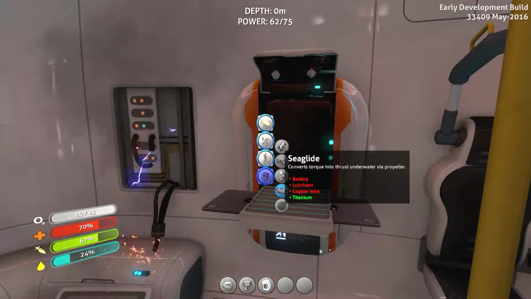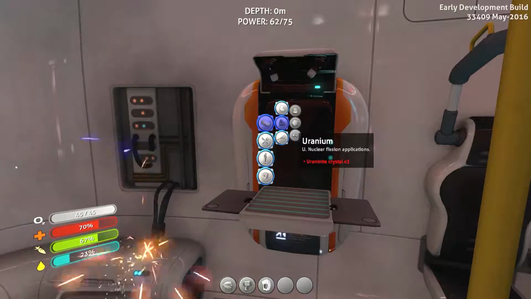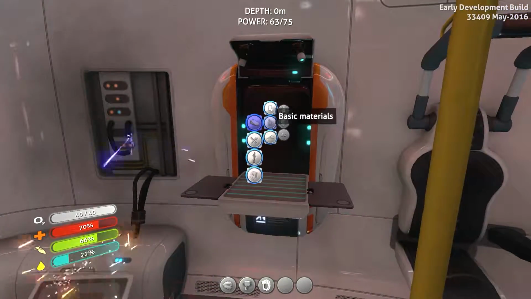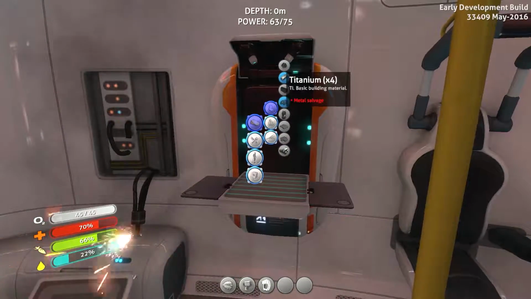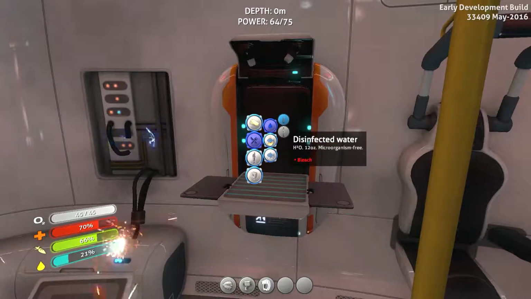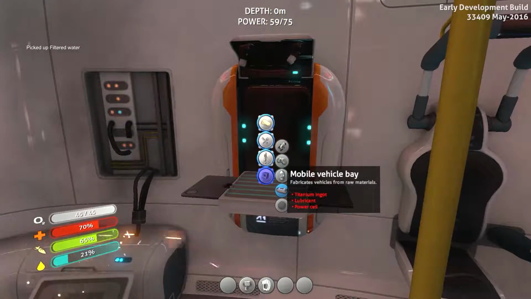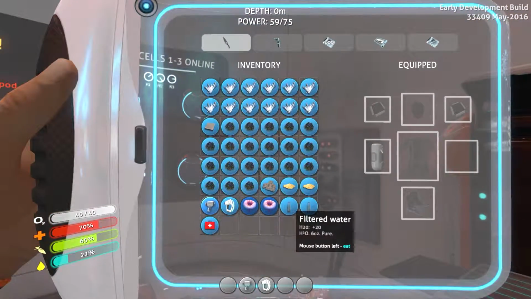Battery. Okay, lubricant. Let's see. Wait, oops. Basic materials. Lubricant. I'm pretty sure this is materials. So, I don't know. How can you... Silicone. No, wait. Silicone rubber. How can you make, what's it called?